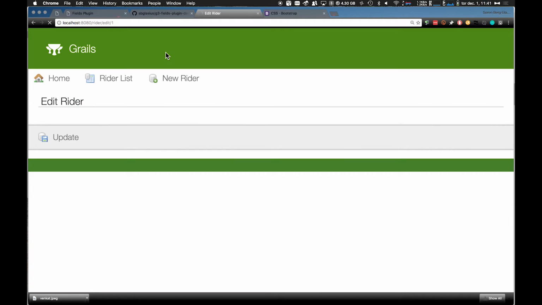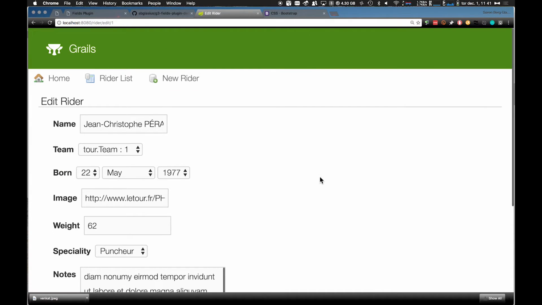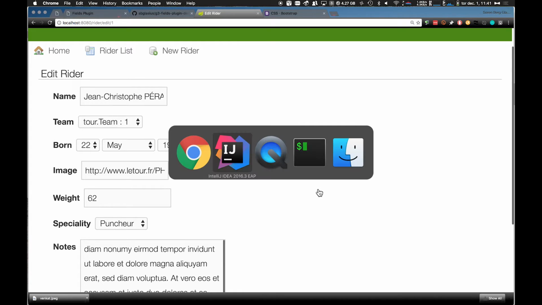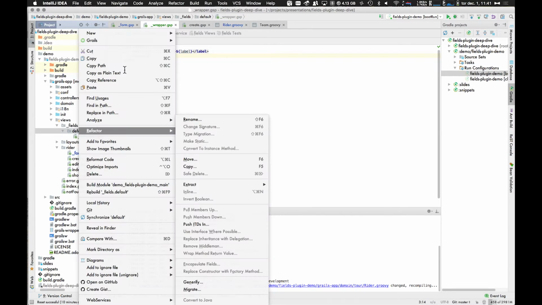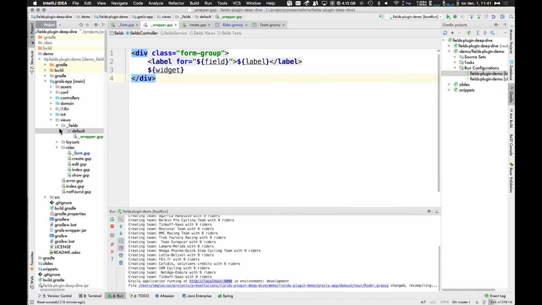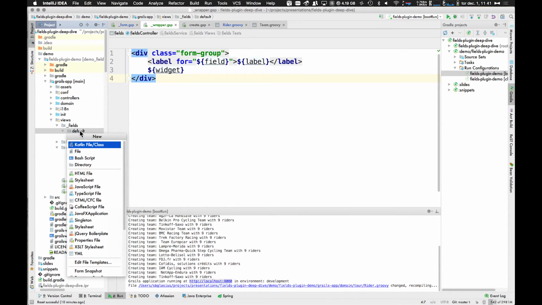That's empty now. So a good guess if we reload our page is that we get absolutely nothing. Did I spell it wrong? Yeah, that's why. Thank you, pair programming. Let's try it again. And actually, yes, nothing is rendered because it renders my wrapper, and the wrapper is empty. But if we add this, then we can start looking at what we can do.